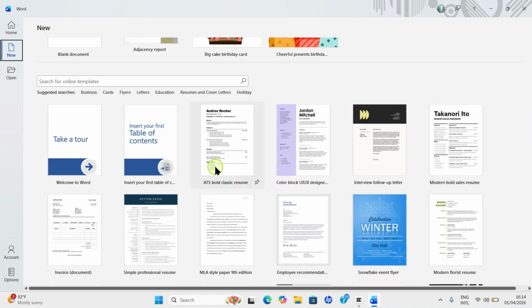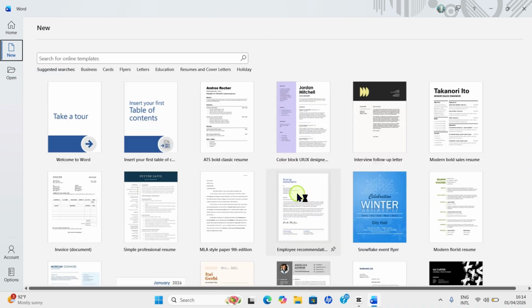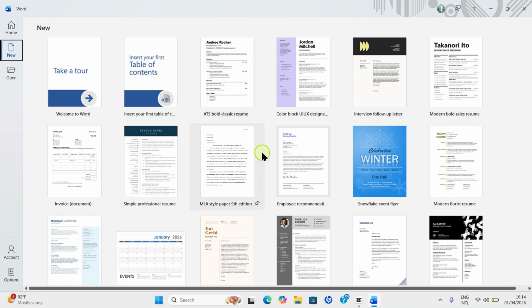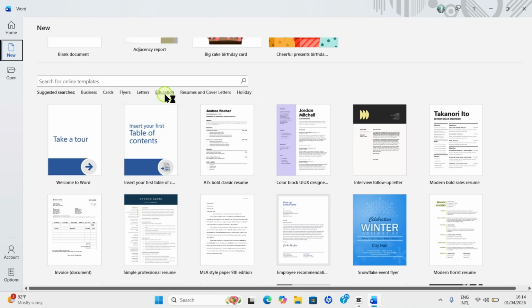What you need to do is to select a template of your choice, then edit the information inside it to become yours. For example, let's work with resume in this case. So once I click on it, it will open. But let me show you something. Maybe you have a particular document in mind. Just click here and type the name of the document you want to create professionally. It will pop up. Okay, once it pops up, select it and change what is inside.